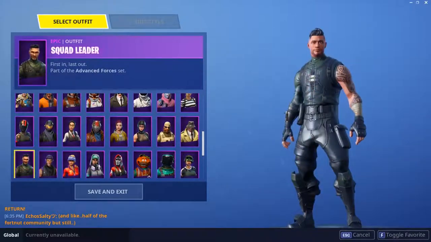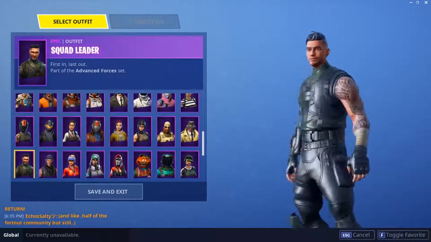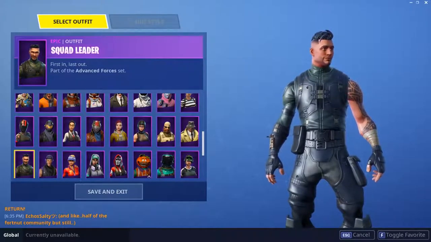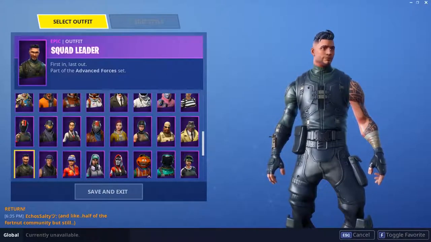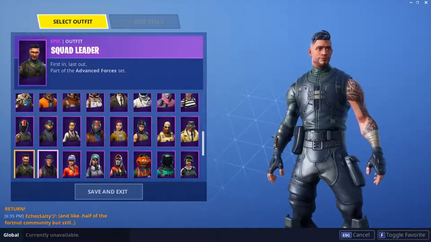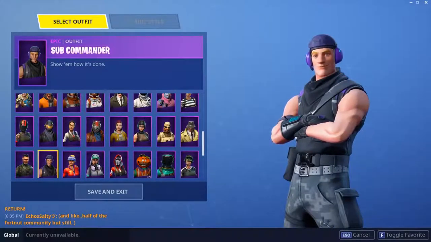Okay. Squad Leader from Season 4. Again, pretty underrated, in my opinion. Don't see anyone using it, and I think it deserves a lot more love than people give it credit for, honestly. Really cool. Love the tribal tattoo. Kind of looks like the Rocks tattoo, if you think about it. And it just looks really good. I really dig it.